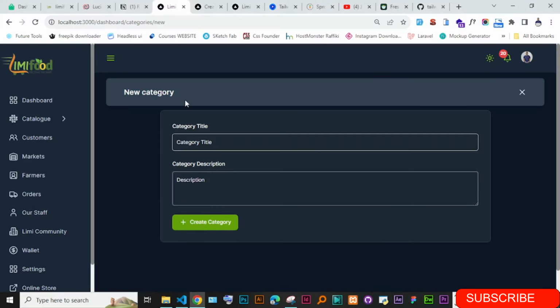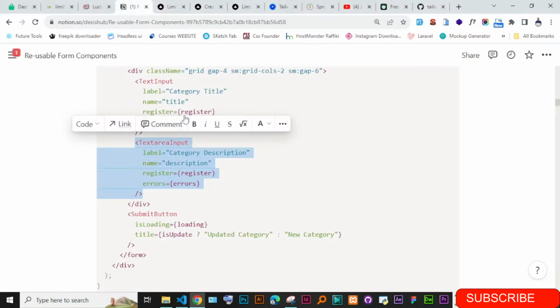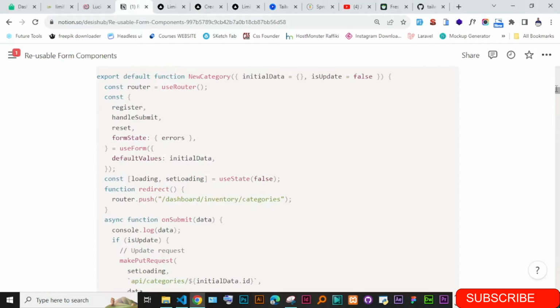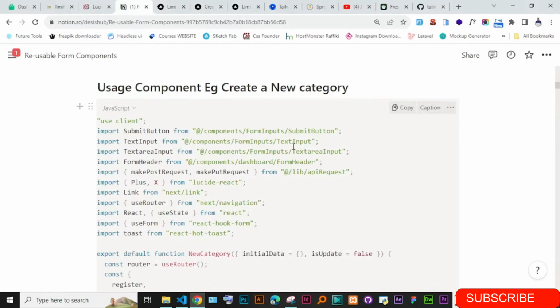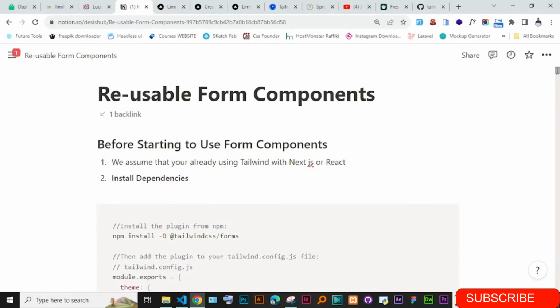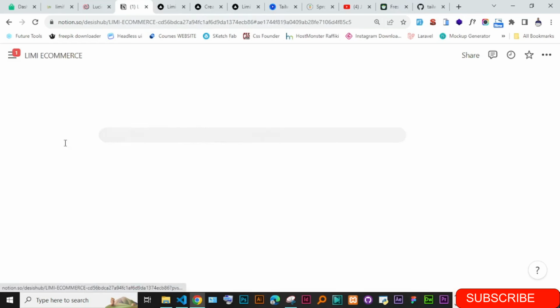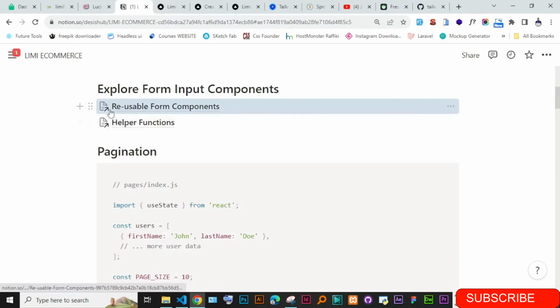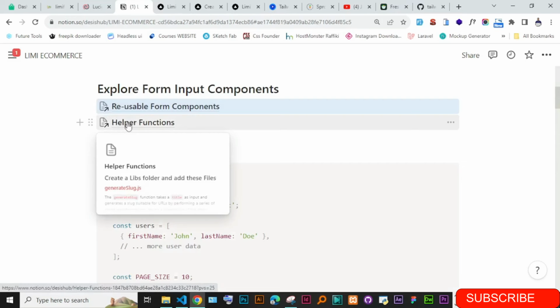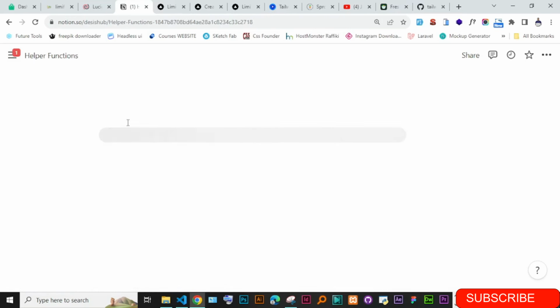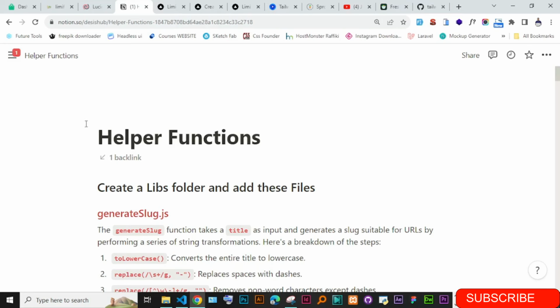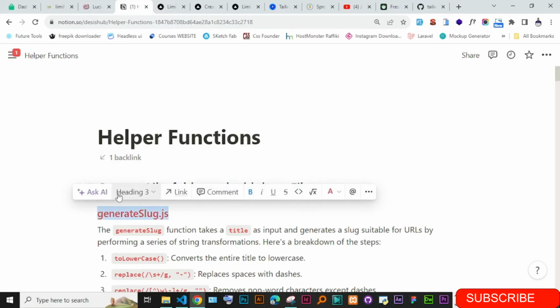If you just go to this helper functions, so you can just first go back to this. I'm just going to go back to the document before. Just click here and go back to this document. Now you will see that we have a second document here under helper functions. Click that. There is a function we have which is saying generate slug, and is the first one.